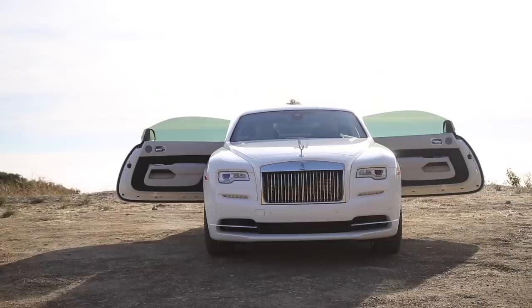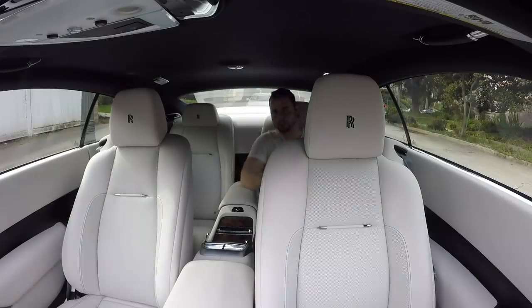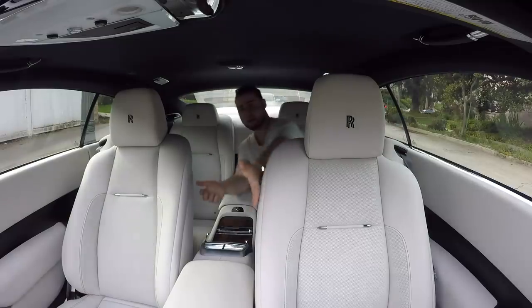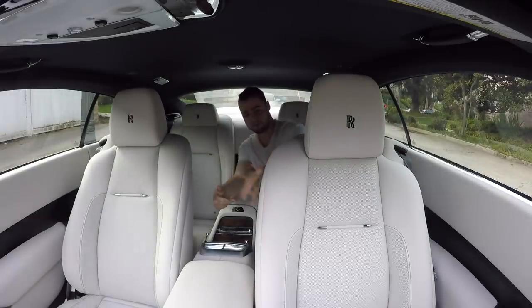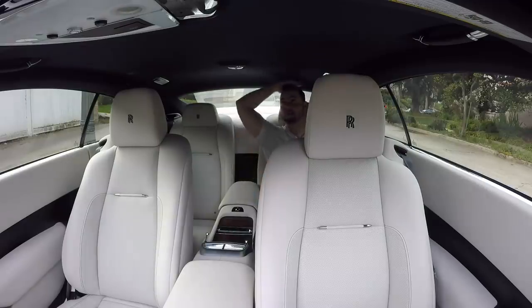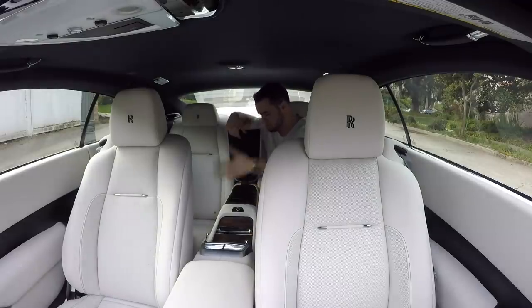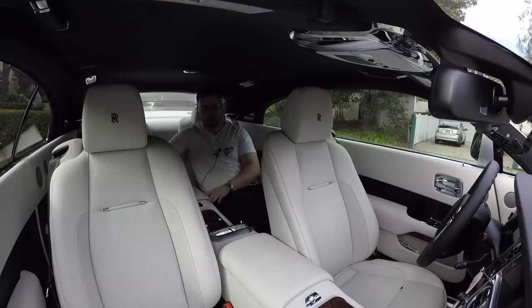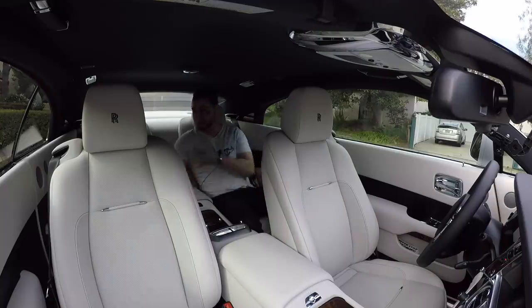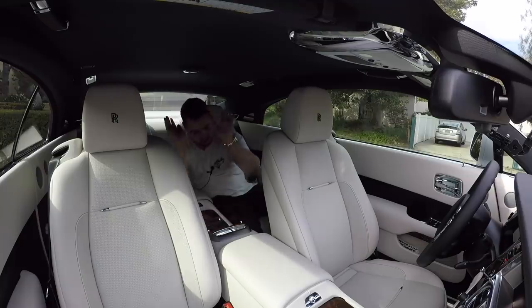Let's pull over and check out the room in the back. For a car that looks this good, and for rear seats that visually look small, I have tons of leg room. I'm sitting behind myself — I was not that close to the steering wheel. I'm 5'11", and I still have a good 6-7 inches of clearance between my knees and the front of the seat. In terms of headroom, I still have a couple inches as well. We've got a compartment for storing champagne or money, different climate zones for the left and right side of the rear, and luxurious metal rods to open and close the air vents.